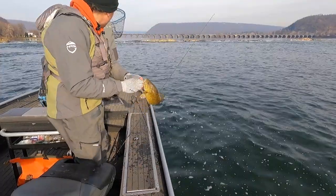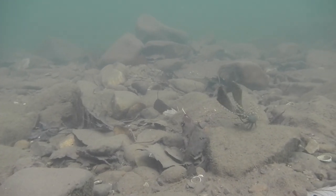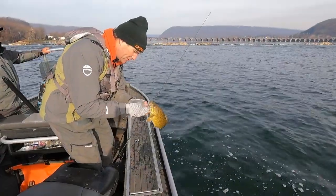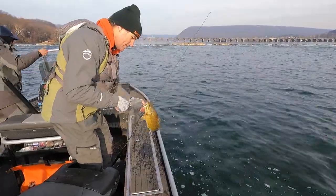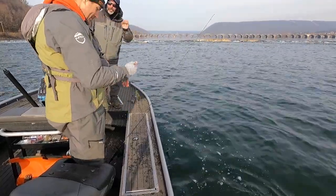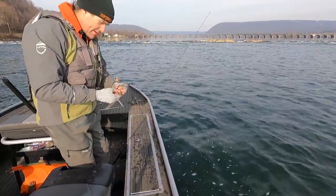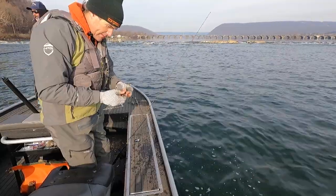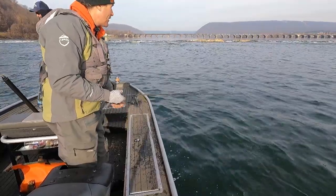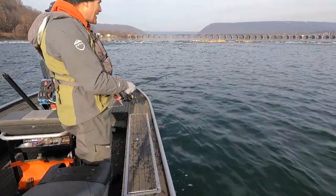I like the craw profile because I feel like they whack it. It's much less of a 'hey, the fish was just there' when it looks like a crayfish. Why do they assassinate a spinnerbait when a chatterbait they grab? I don't know what the difference is, but I know that the craw is an easier bite to feel, because I feel like they've got to knock the pinchers off. I think they're trying to disable it before they eat it.